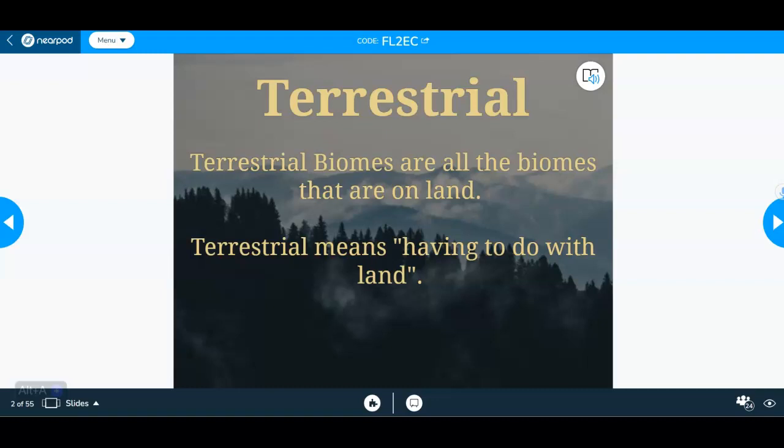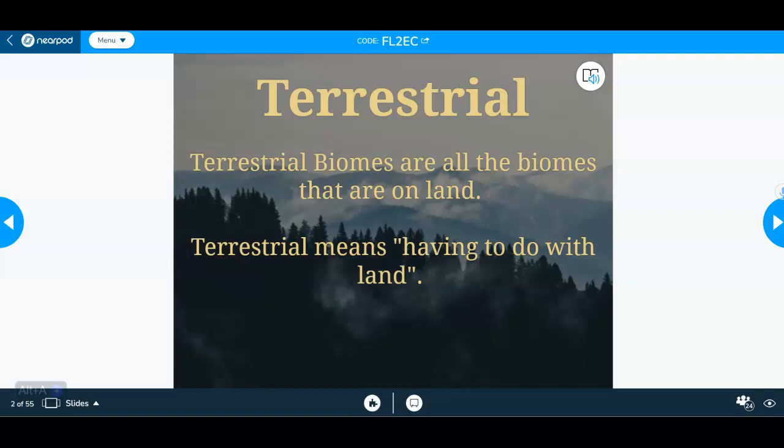All right, so I am not going to go back through all those aquatic slides. I feel like we did that yesterday, and that would take up too much of our time today. We've covered aquatic enough. We covered the 3 types of water enough. You will most definitely see aquatic, brackish, saltwater, freshwater on the quiz tomorrow. I think those are very easy words. I don't think those are too difficult. And you'll see stuff about the ocean. I'm not going to get super deep into lakes, streams, ponds, and things like that. Estuaries, absolutely. You know that's going to be on there because we talk about brackish water all the time.